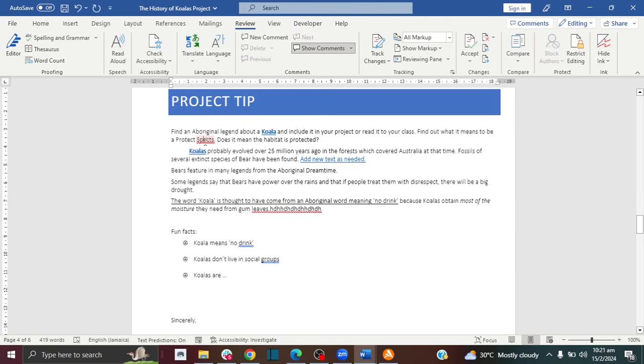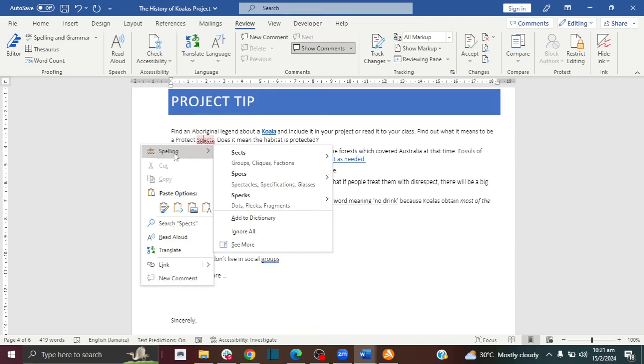So if you right click on your text, you see there's a spelling option, and then it shows you the different possible words that could be used instead, because Word recognizes that this is not a real word. You can either add it to your dictionary, because maybe it's the name of your business or the name of your school, and Word doesn't recognize that name, so it picks it up as an error. So you can add it to your dictionary, or you can select ignore all, or you can choose one of the options that Word suggests.